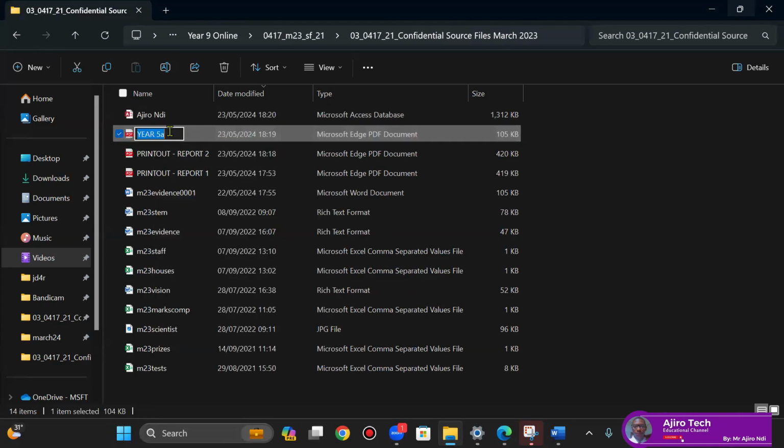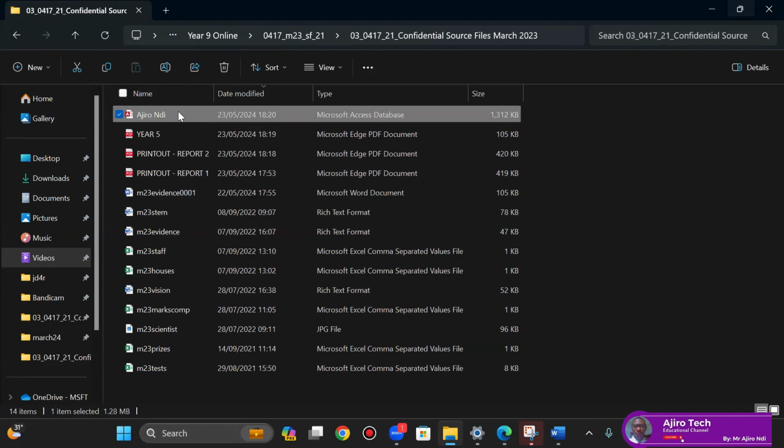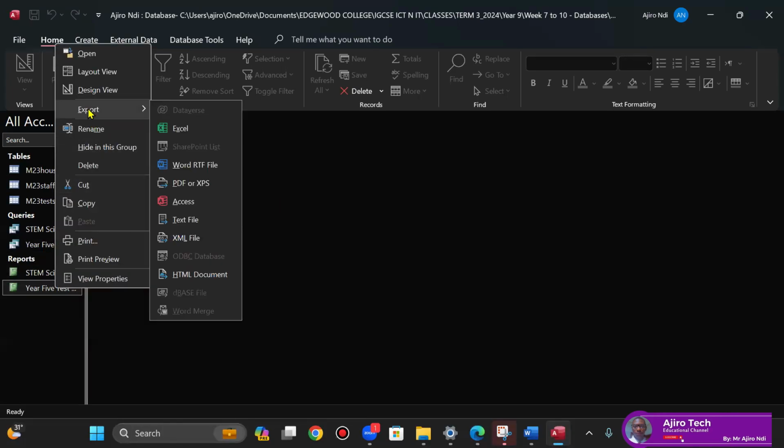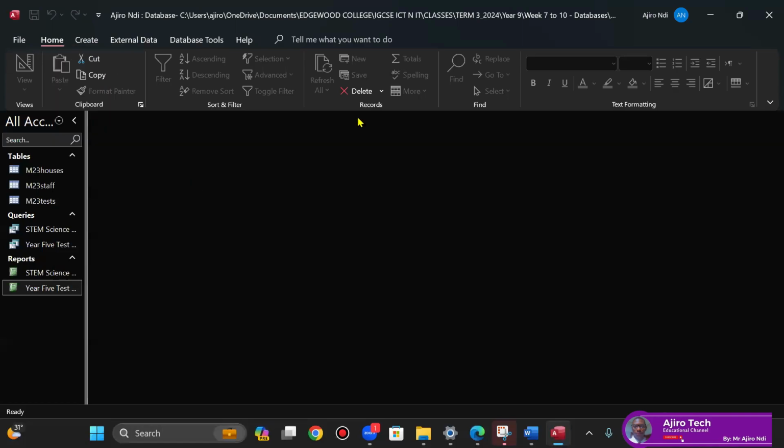Let me take this off. I want this at the top. So probably I'm just going to open the database and do it again. Just export it. It's not a biggie. I usually prefer that I just choose at the top, right? It's still fine if you want to just add it with the database. Still fine. But I just prefer it this way. So I'm just going to export it to PDF, right?